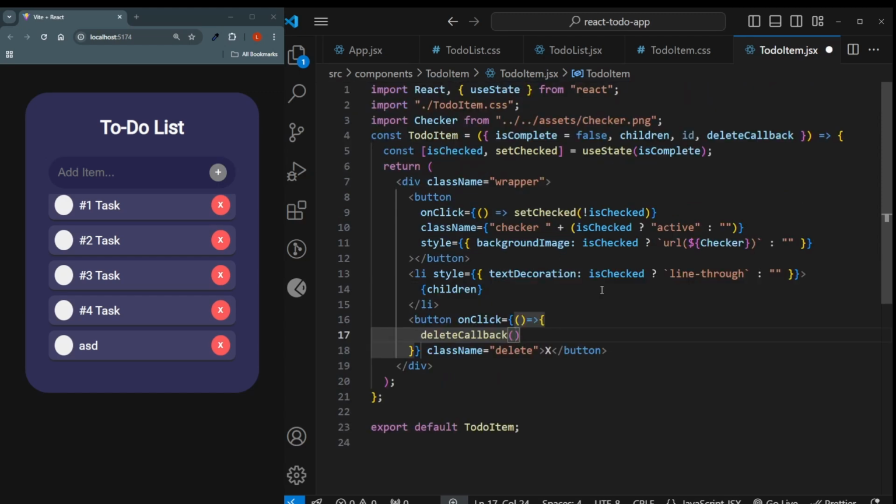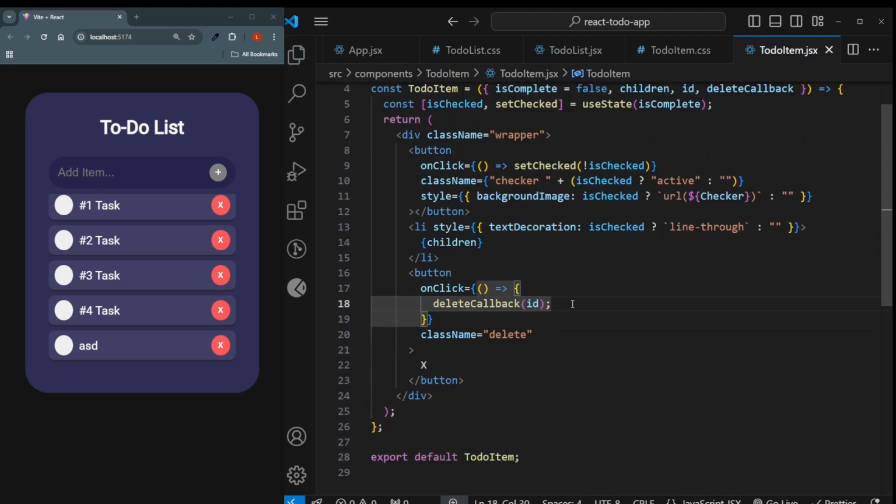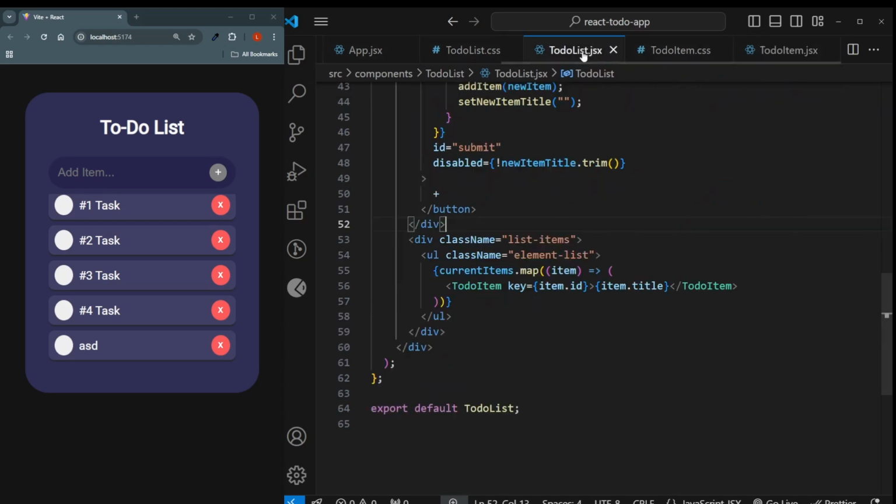And this delete callback function will receive the ID, because this is just a placeholder for the function that we want to execute. So whatever function we are passing in here, it will receive the ID of the object. And that ID, of course, has to be set as a prop in our TodoItem.